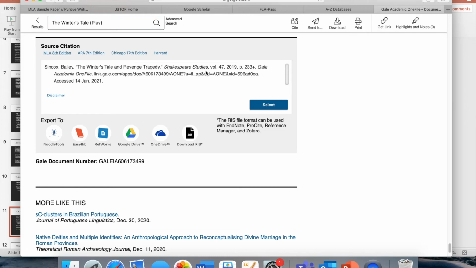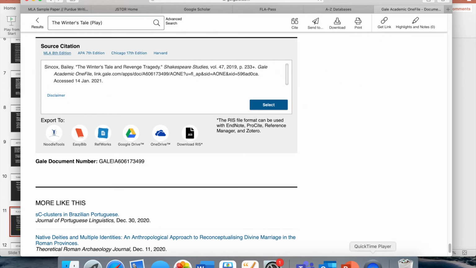The other thing it loses are the italics a lot of times, so you'll need to make sure that you go back and check that it has the italics. And then, for example, if you were doing this for another class that wanted the APA, you could click that. Look, there it is cited in APA. Here it is cited in the Chicago Tribune. So of course we're using MLA, that's what you want to use.